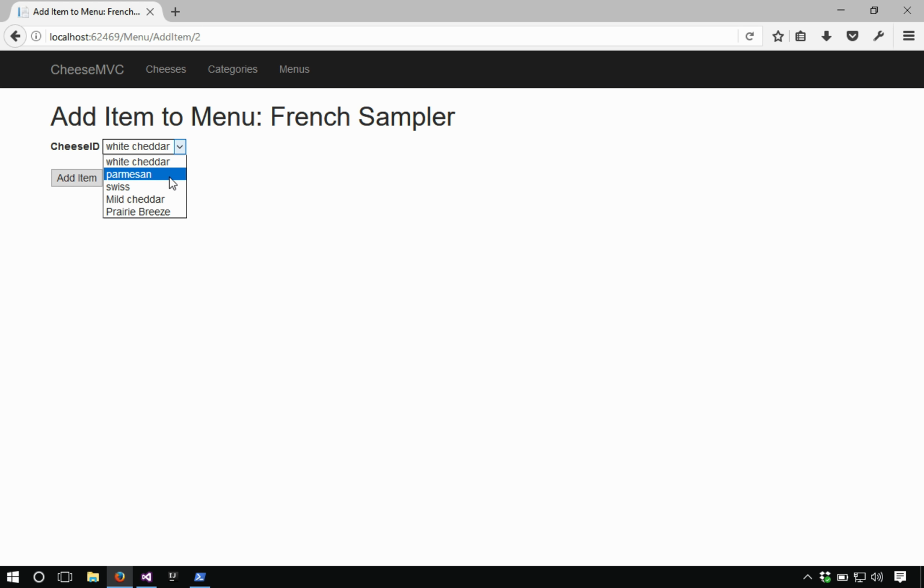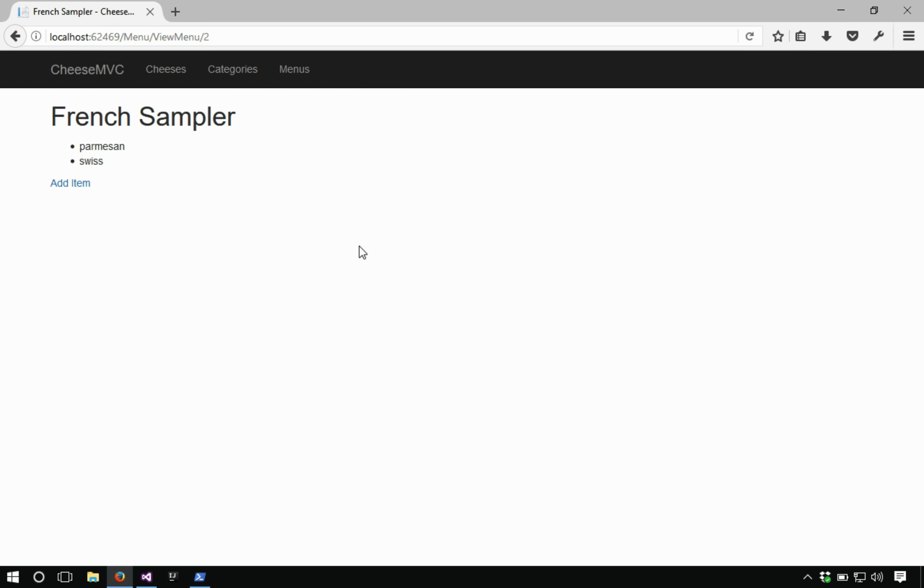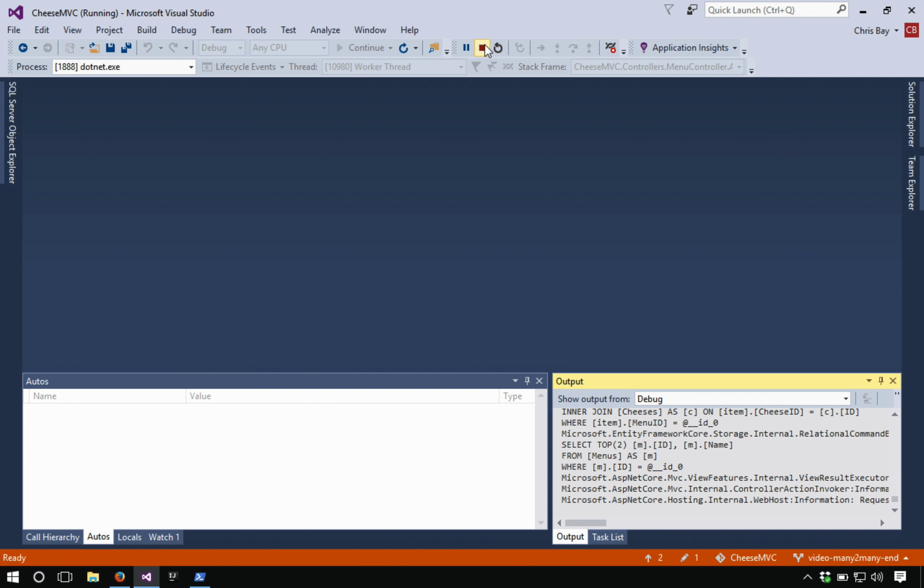Let's see what happens when I try to add an item twice. I've already added Swiss, so let me try to add it again. And that was not added again. I could have been helpful and put a little message on the screen saying that it wasn't added because it's already there, but at the very least, it didn't add it twice, which is what we'd hoped. We would hope that we can only list one item in a menu once. If you go back here, you can peruse and browse this data as it exists in the system. Okay, so I'm going to go to Visual Studio and stop the application.